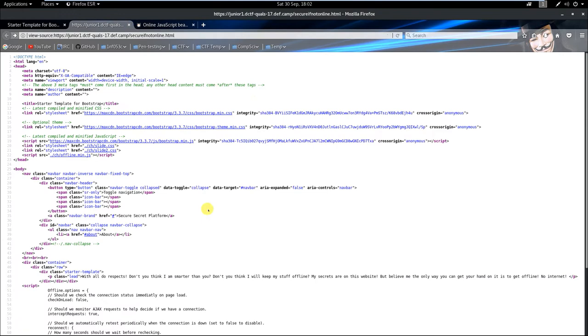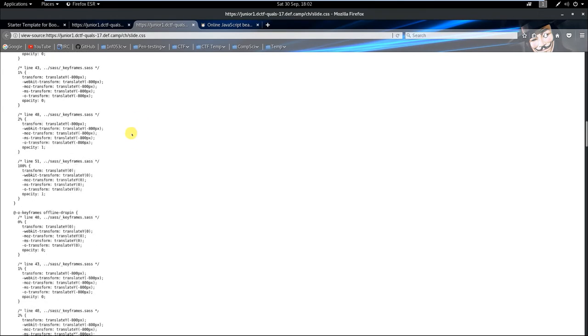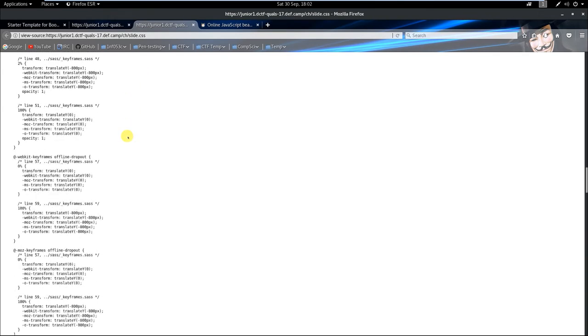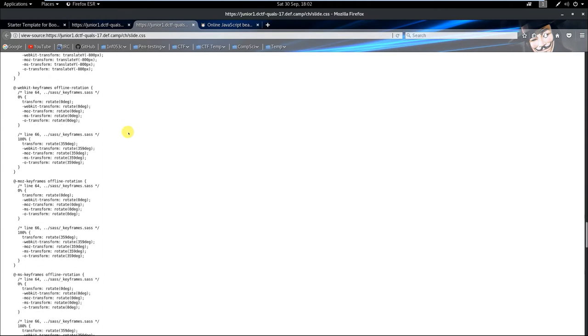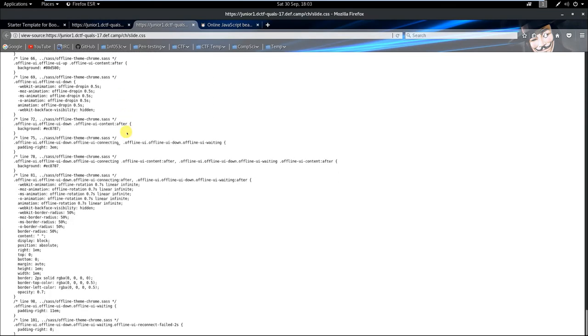How I ended up actually finding the flag was when I noticed the style sheet. So you have two CSS files, slide and slide 2. I open up slide, scroll through it, don't see anything interesting.